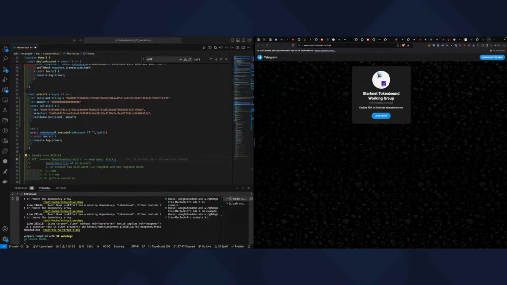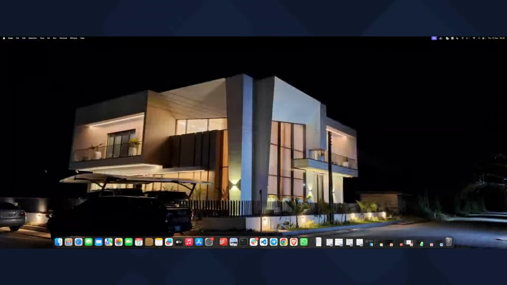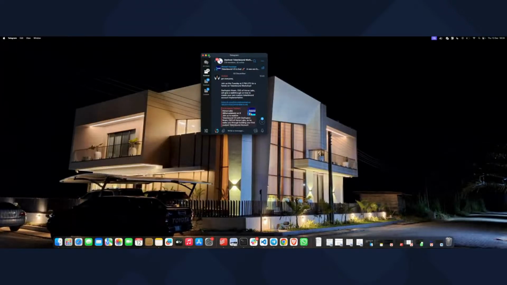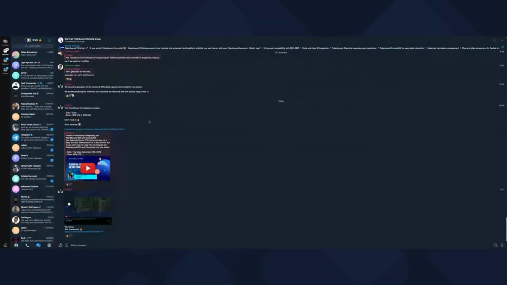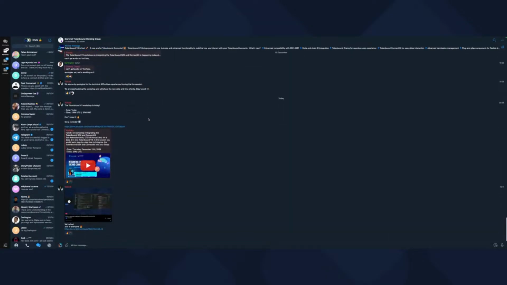I'm trying to bring this screen here. So you can join the Telegram community, ask your questions, whatever blocker you have. The team would always be open to resolve your issues.